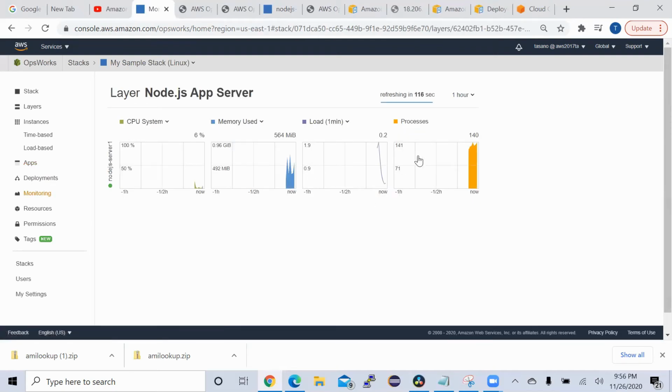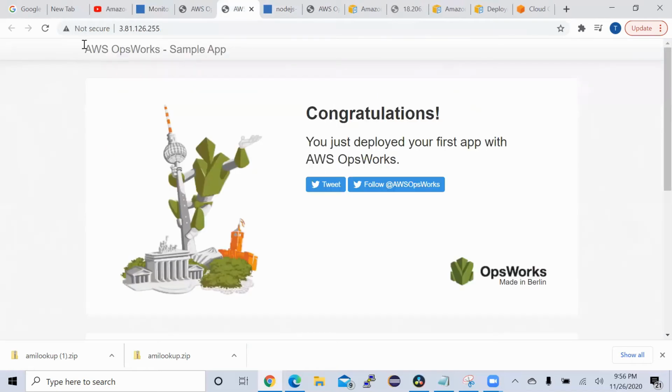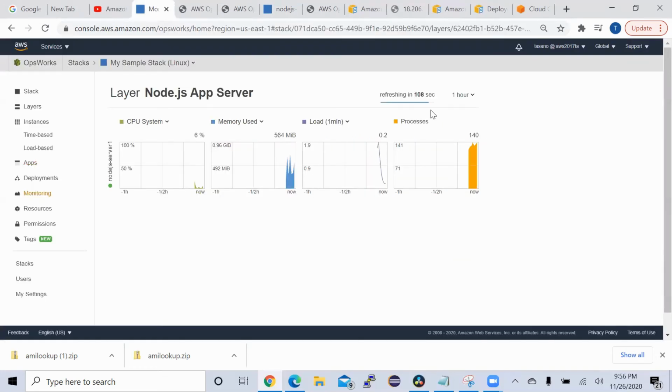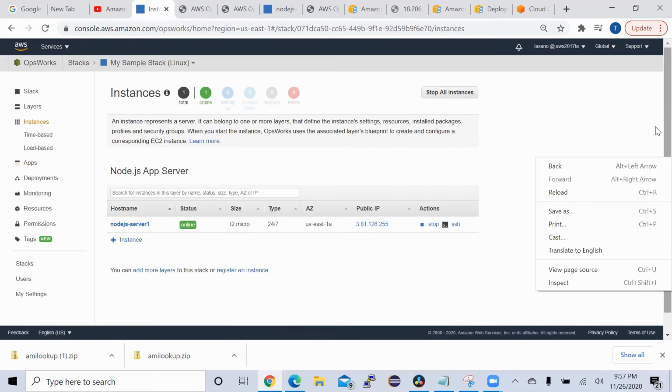If I access it, let me see, there is a spike like this twice. Monitoring is happening. Once it is started again, there's nothing you can do.